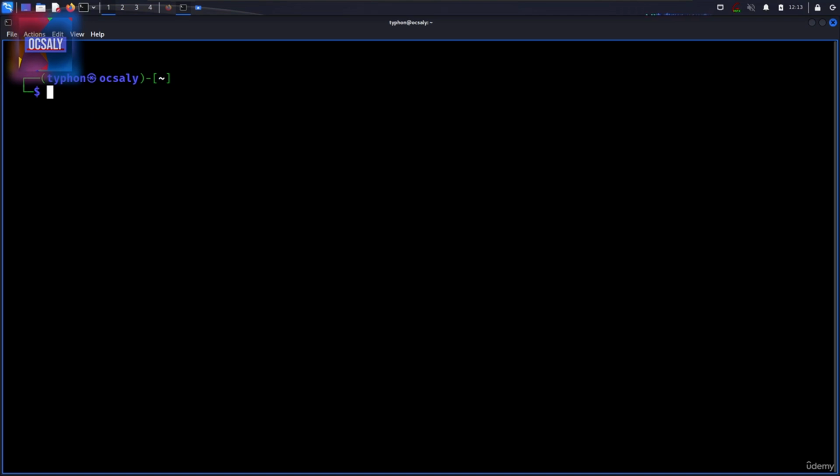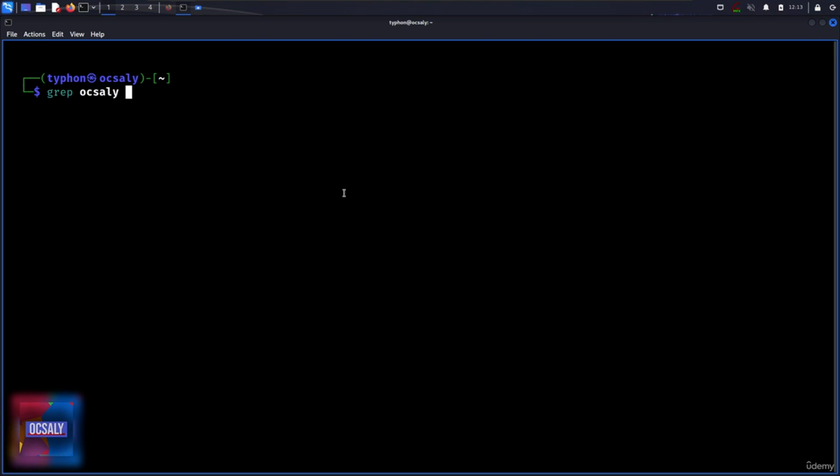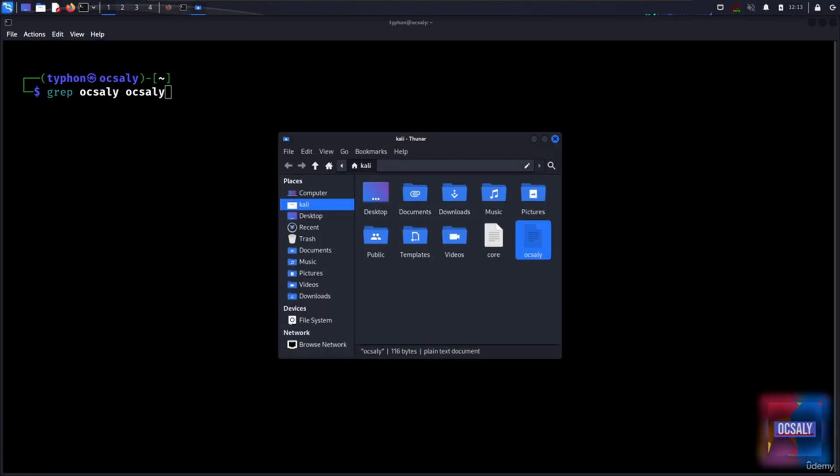Now let's use the grep command in our Linux command training. Grep is an extremely powerful command, but for now I will hide most of its capabilities and say it prints lines that match a given string. So for example, let's run grep with oxali on the file. Oxali is a text file, so let's change it to oxali.txt.